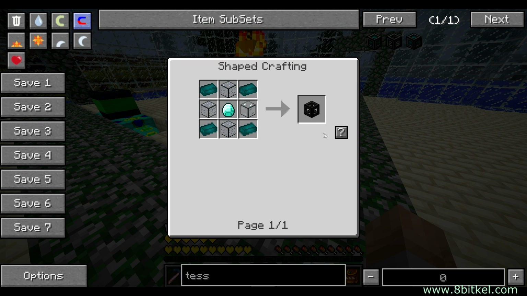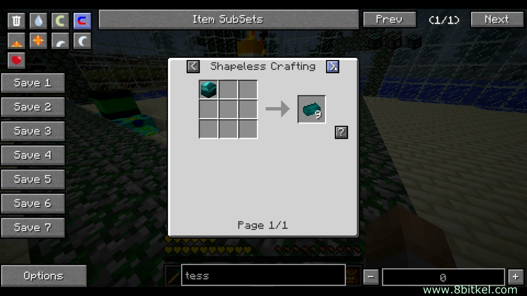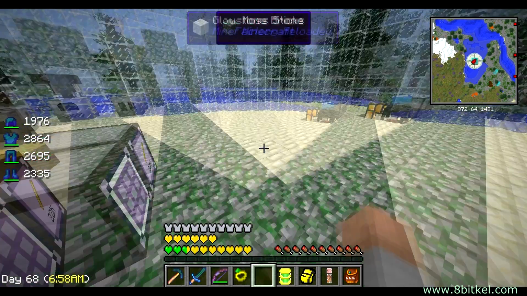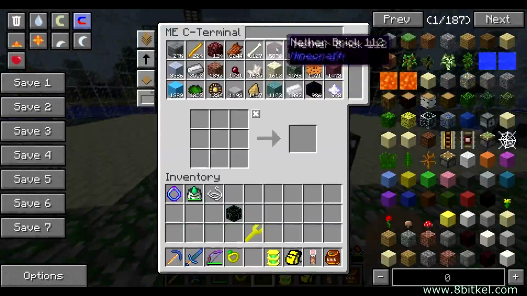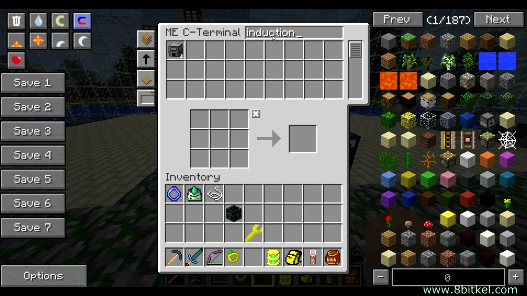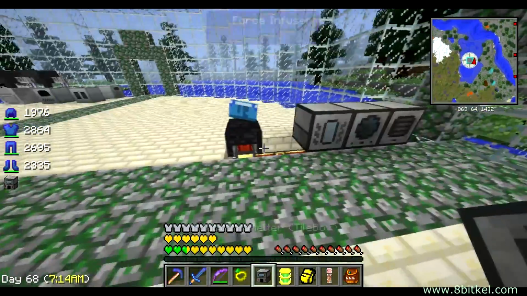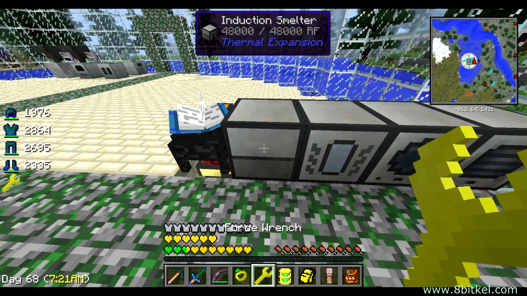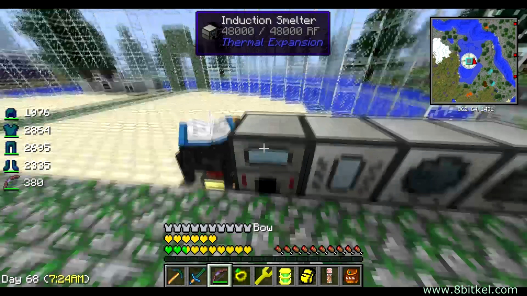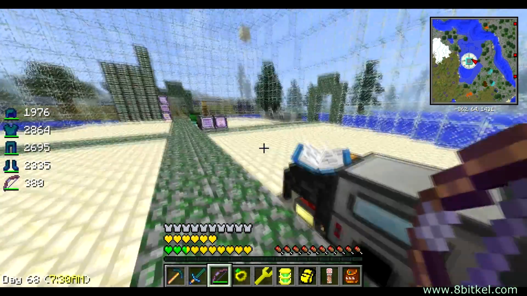Okay, let's make our tesseract frame. Oh, that's right. Damn, I don't have that machine anymore. It's one of the ones that blew up. Isn't it? Yes, I think it is. Yep, it was. Okay. So, induction smelter. Oh, maybe not. I just have it. Yes! I love you. But I need this facing this way. Okay, so there's our induction smelter.